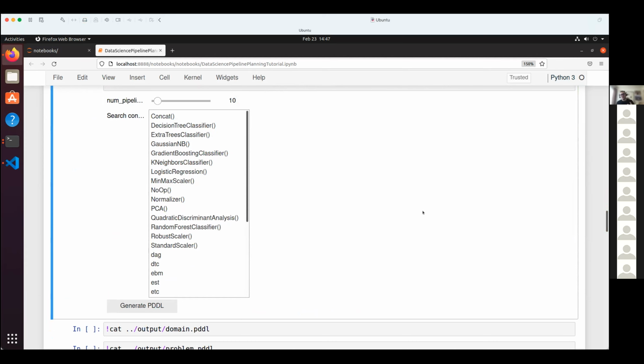Well, the reason I do need planning is twofold, but the first reason is I often need constraints in this space. So for instance, I know that I have a feature somewhere that really requires a particular type of transformer, say PCA. So then I want to make sure that PCA is in the flow. And that is typically very hard to do if you're just blindly enumerating variants of the grammar.